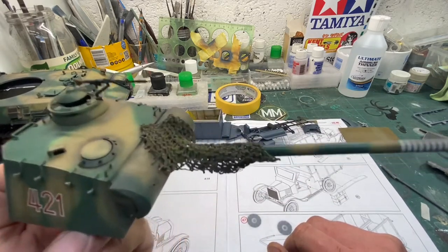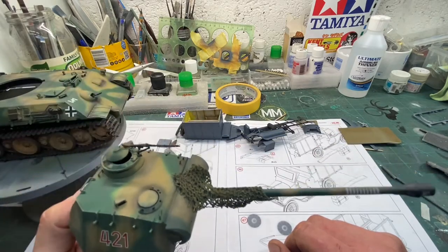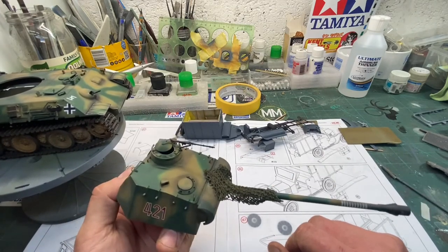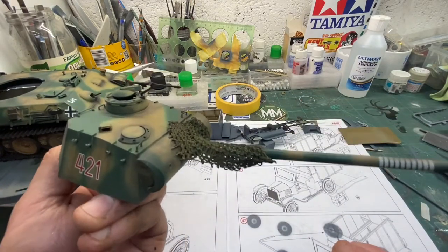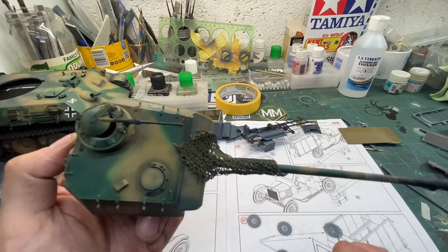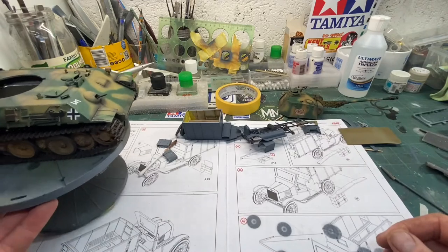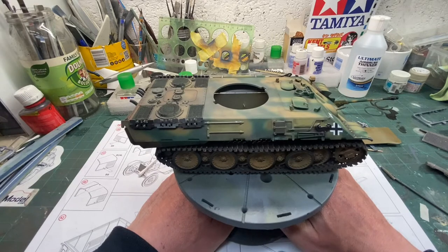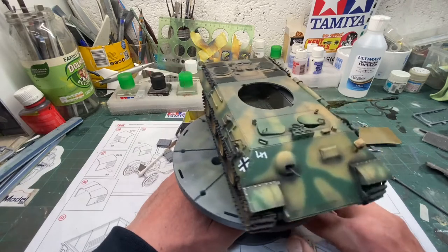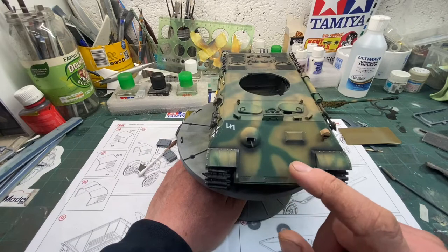I also made the cover, which was from an old dishcloth. Wet PVA glue, I used the original as a pattern to get the shape, and I basically moulded it and stuck it down with PVA glue. Then I used an airbrush with dark green and browns to give it that effect. For the pre-shade, I used a mixture of greys, blacks, and yellow to give different tones. I think you can just see it coming through the base colour.